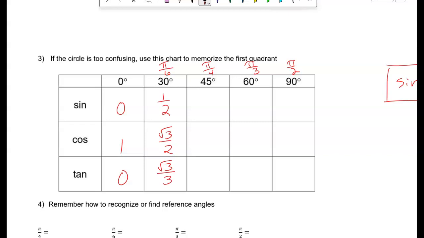Guys, some people are very visual. Every time I give them a unit circle, the first thing they do is draw the unit circle. Some people draw a chart. Sometimes I put a chart, sometimes I put the unit circle. I don't grade those, but I just give them as a visual aid for people who do this.